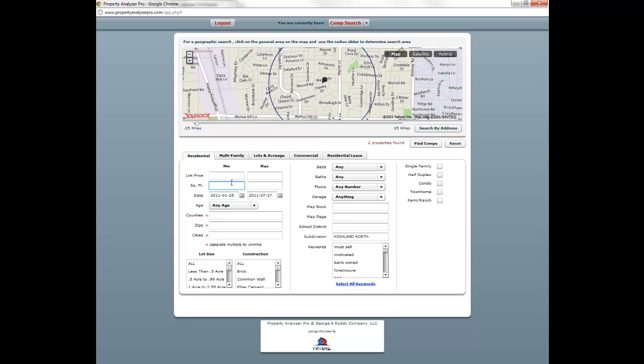Now we're going to get a little tighter on this, the square footage. We're going to go down by 200 and up by 200.